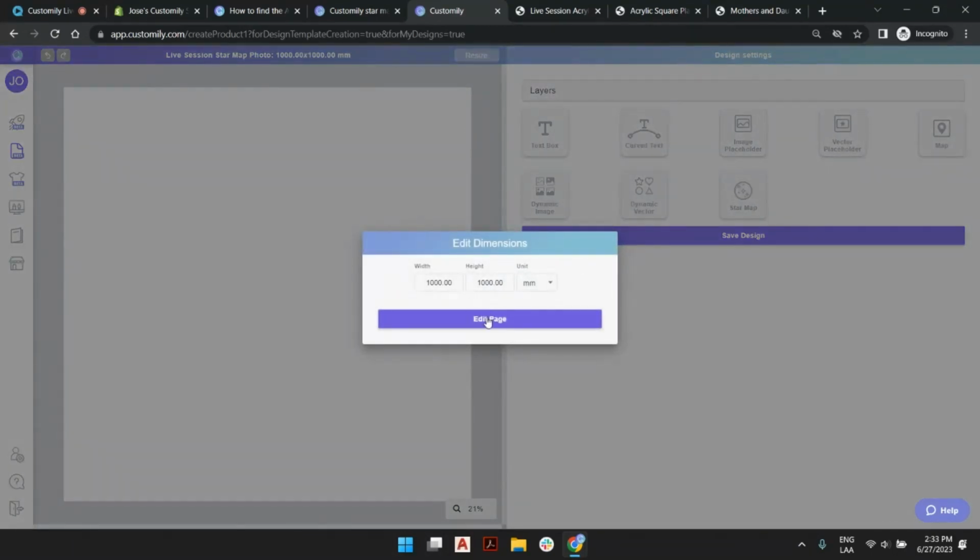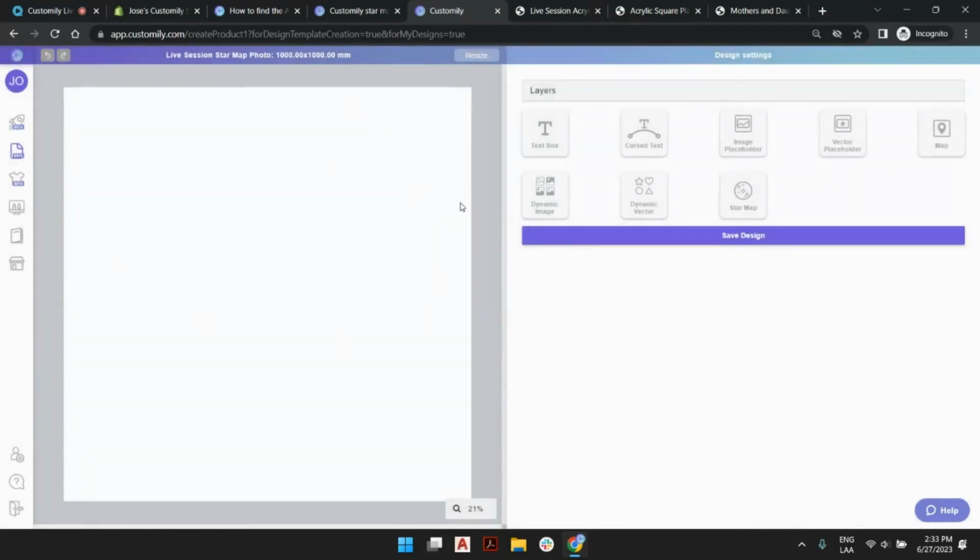So it's going to be more comfortable for you to design using the precise proportions. And even if this is really big, Customily will compress that into the print area of any product. So it's always better to design big and let the system do the optimization.